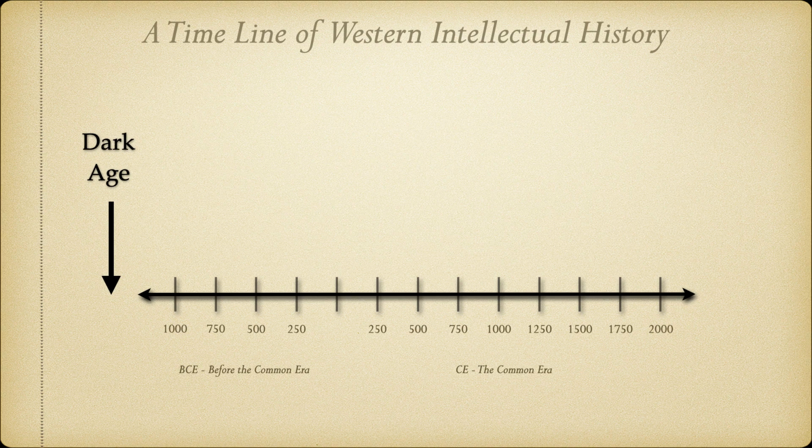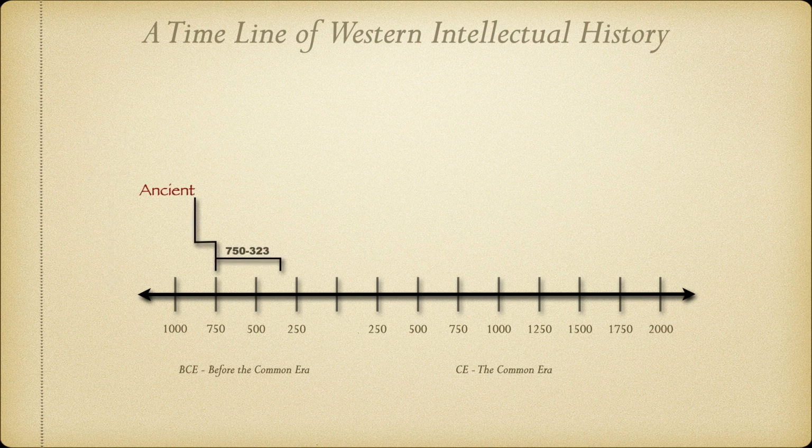But what we do know is that this new Iron Age culture would arise out of the Dark Age to eventually form one of the most influential, if short-lived, civilizations in all of world history. It would be the Greeks that would lay the foundation of Western civilization, and so we begin our timeline of Western intellectual history with Greek civilization.